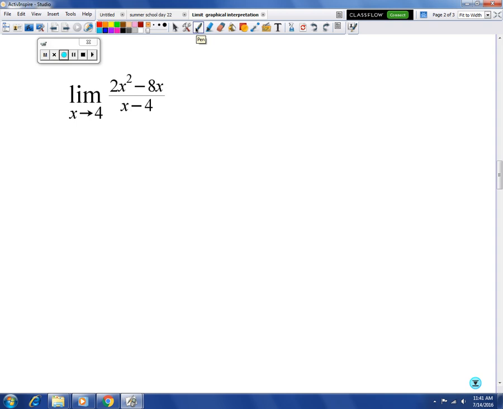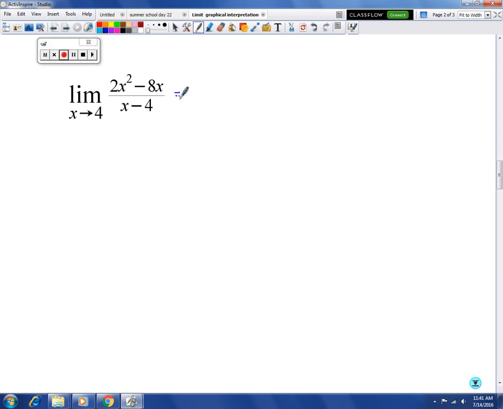That's the easy part. When we substitute 4 up here, we have to square it first. We get a 16, and that 2 in front multiplies that 16 times 2. We get a 32. And of course, we have another x up there, so that 4 has to be substituted there also. 8 times 4 is also 32. So, yep, we get a 0 over 0. So we have to factor it now.